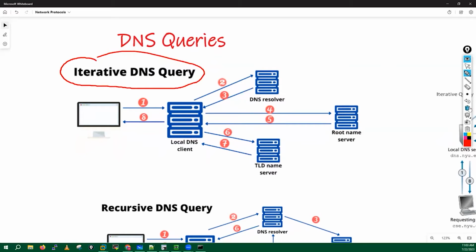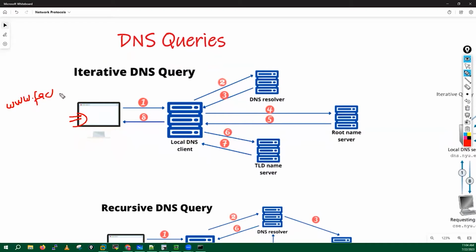In an iterative DNS query, what happens? Let's suppose on this computer I have typed that I want to access www.facebook.com. When I type this URL into the browser of that system, what will it do?